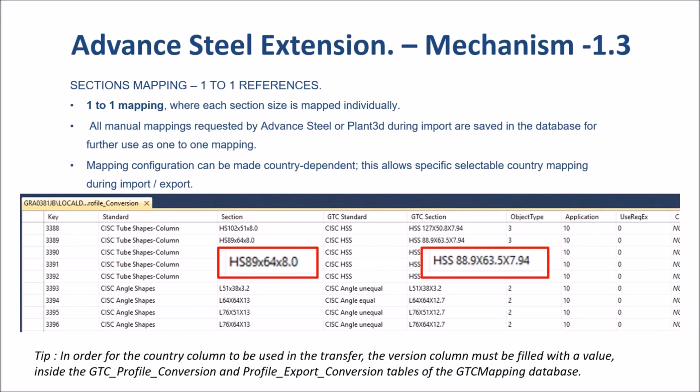I know from experience in certain countries where I've been, this can cause a bit of a problem because people like to show the X as a capital, whereas it might have been written by the person who programmed it as a lowercase, and it can cause a problem mapping from one software to the other. So sometimes the one-to-one mapping can be a useful reference when you're trying to add things in, rather than trying to write a complicated formula.